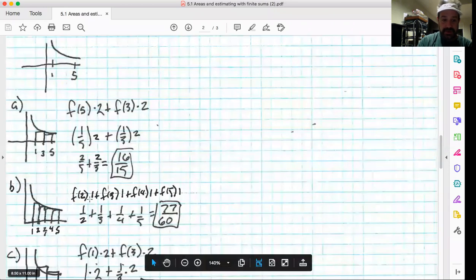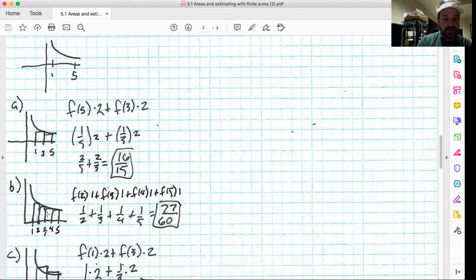So notice down here that we have a 1 here, that's our delta x. That's a 1 here, that's our delta x. The 1 there is delta x. Because we're starting at 1 and going to 5, we just go 1, 2, 3, 4, 5, as opposed to when we're counting off by 2's right here. So we're still doing a lower sum. And because this is decreasing, we're going to want to use the right endpoints.